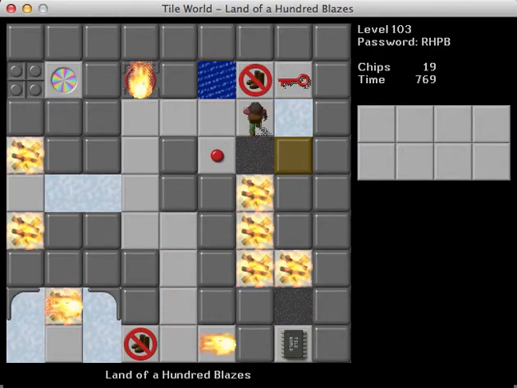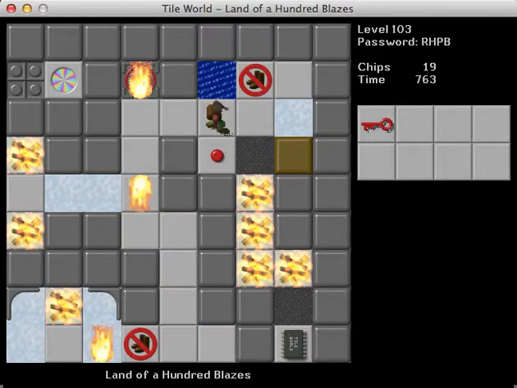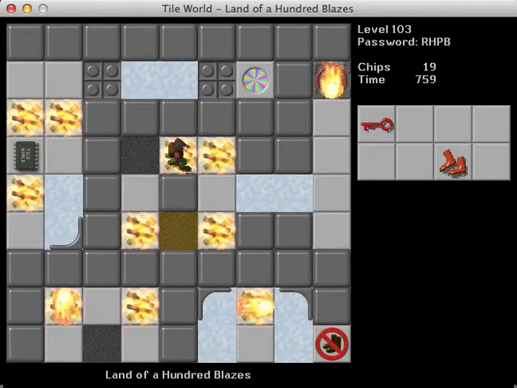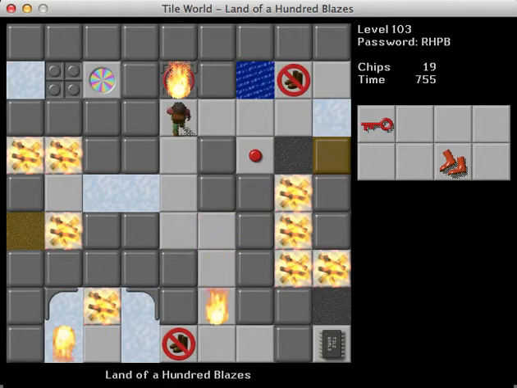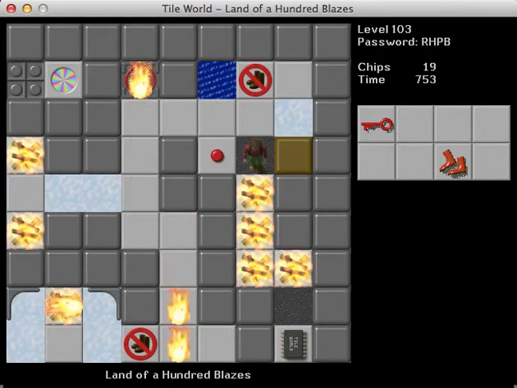What is that gonna do? Let's go and get that. Okay, I don't know what that clone button really accomplished. Let's wait. Oh, it just clones more fireballs. Okay, that may not be the healthiest thing for us.